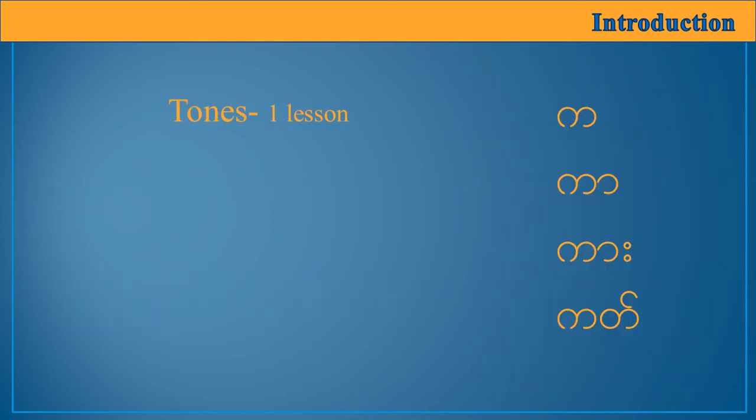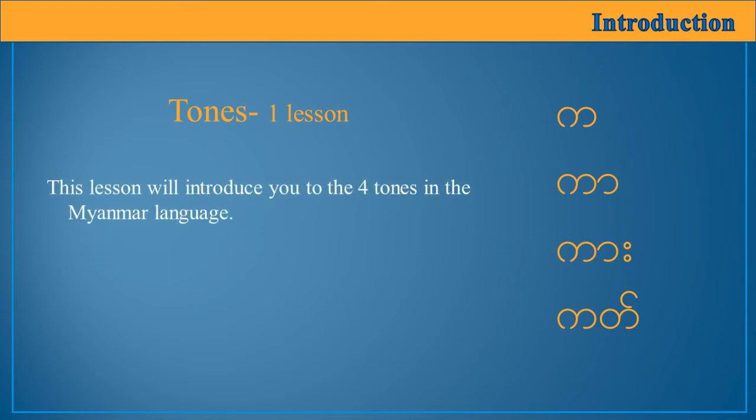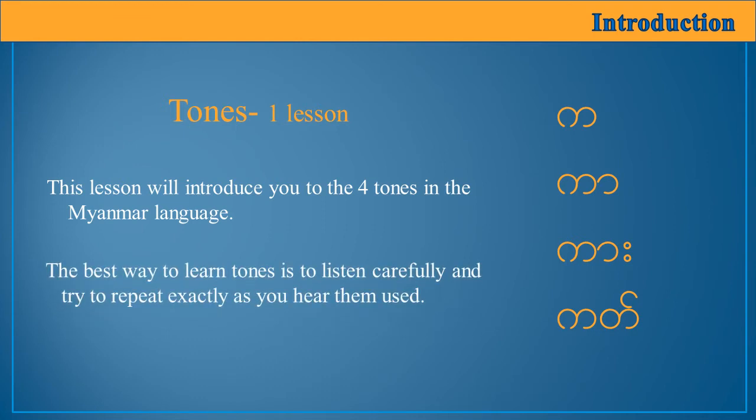And one of those next lessons I suggest is the lesson on tones. So this lesson will introduce you to the 4 tones in the Myanmar language. I have them demonstrated over here on the right with the same consonant. They're all pronounced differently because they have different tones. Now the best way to learn tones is just to listen very carefully on any audio that you have and try to repeat them exactly as you hear them used. Don't worry if you don't get them right at the beginning. It takes some time to learn tones.